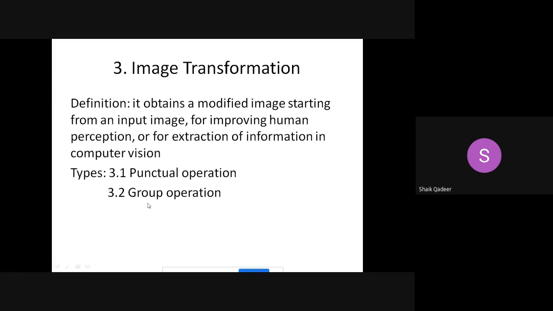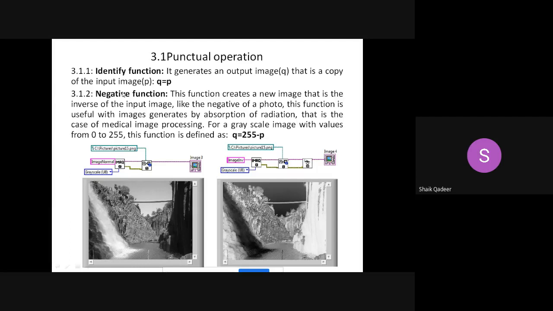First is the identity function, where the output image is simply equal to the input image, so the transform is doing nothing. In case of the negative function, the output image Q is obtained by subtracting the input from the maximum value. This is called a negative image, or an inverted image. This is the grayscale image; if we perform a negative or inverted operation on it, we will get this.